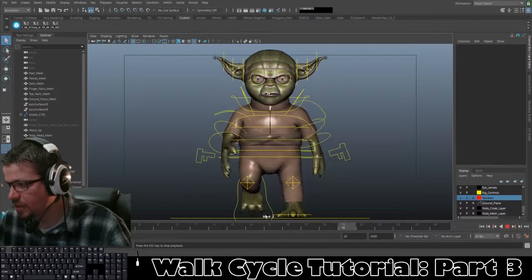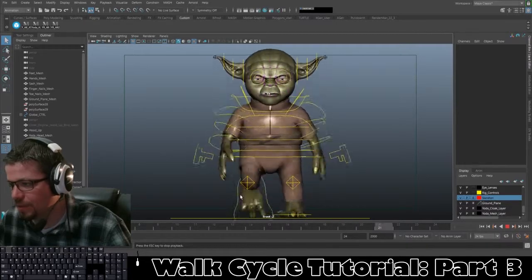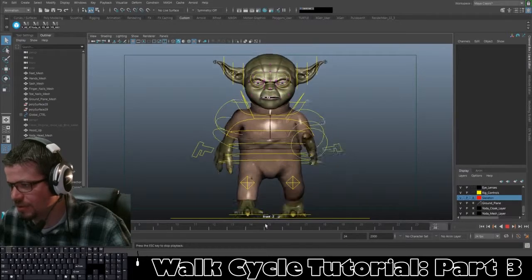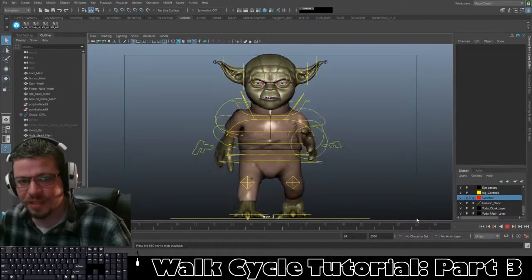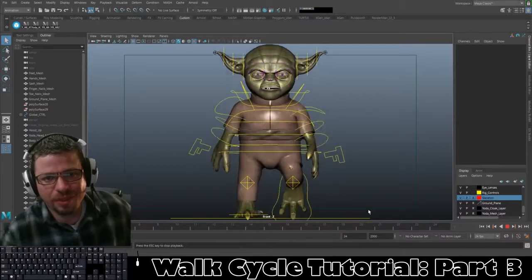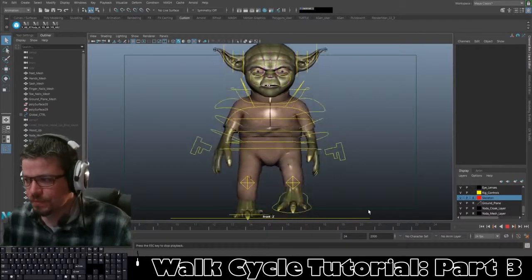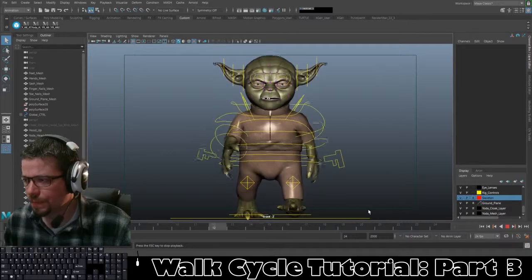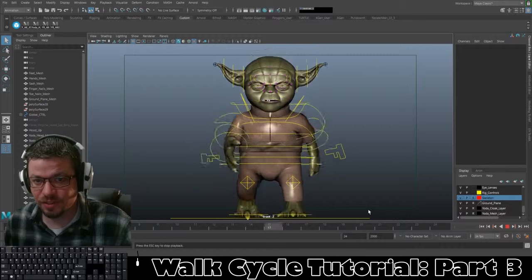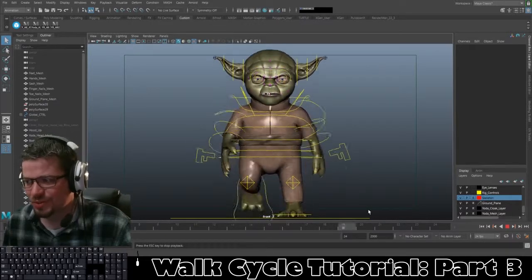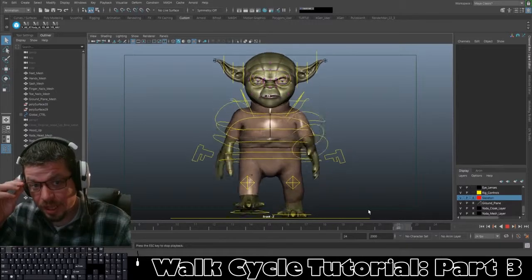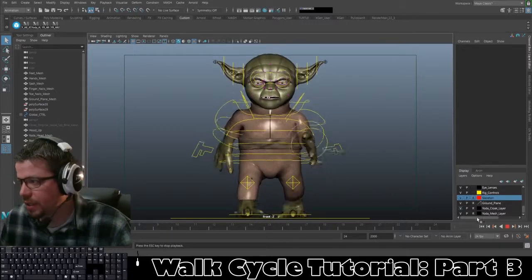And you'll see I have this little toe pop, but I'm not going to worry about that right now. It has to do with the joint placement and the IK handles that I have going on. That's something I will fix way later. If I were to bring this into something like a game engine, I'd probably just bake down the animation and then go ahead and fix those 1, 2, 3 frames by hand. But other than that, we're going to go ahead and get started.